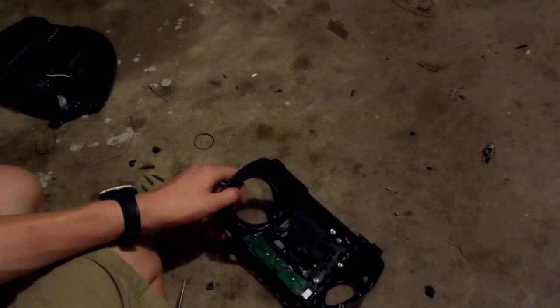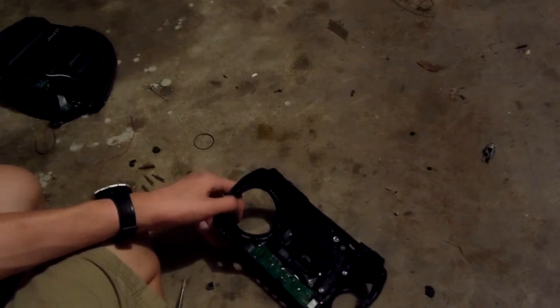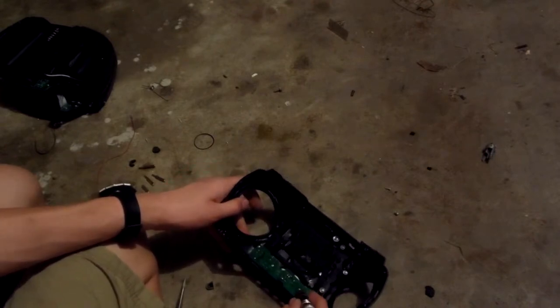Now for the rest of this. There's nothing much in here except a small little circuit board.